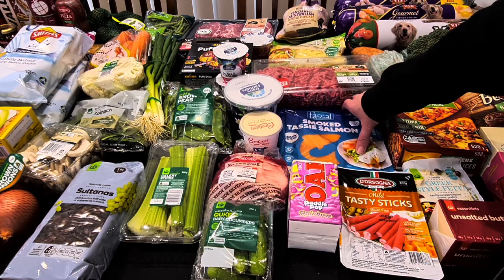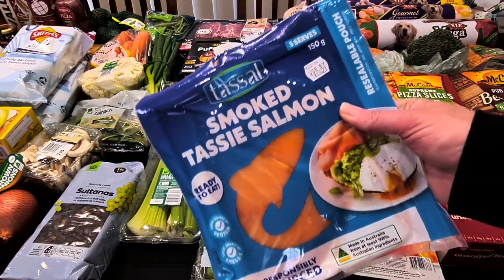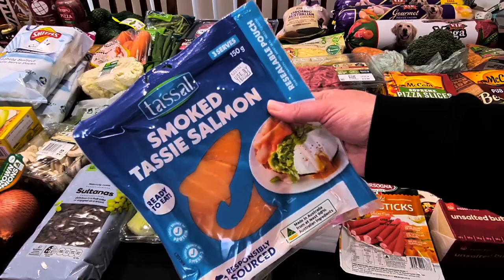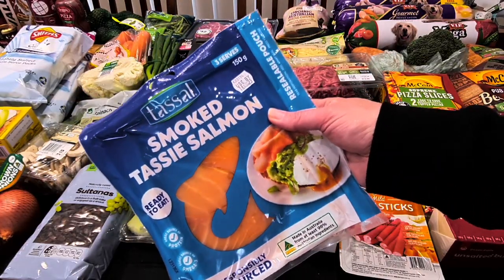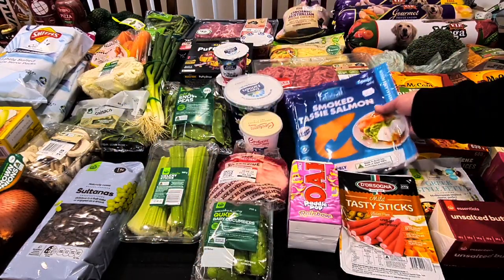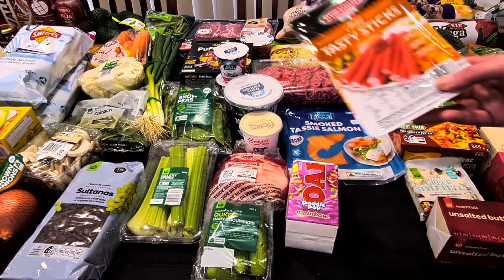Some Tassie smoked salmon — 115 grams for $15. I've still got some eggs and bacon, and I've got some avocados. I'm going to be doing bacon, scrambled eggs, avocado, smoked salmon, and things like that for breakfast. Just trying to get some more goodies in to help fight off whatever this is that's not completely gone away. I'm feeling really tired and just wanting to fill my body with a bit more healthy stuff.